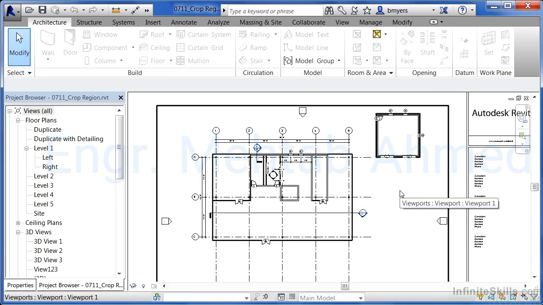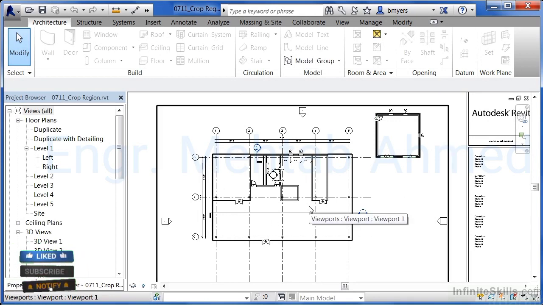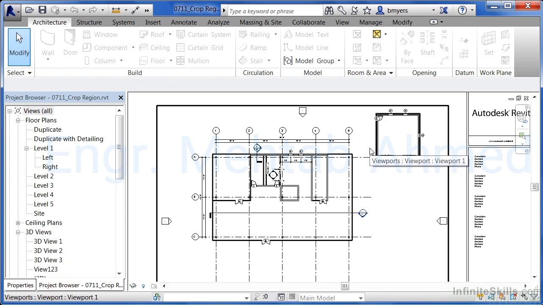So what I'd like to do on this particular sheet will be to have the main building be on it, and sometime in the future we'll create another view that will have this other building on it. To accomplish that, and to make it so that only one of these is in the view, we need to use what's called a crop region to handle it.